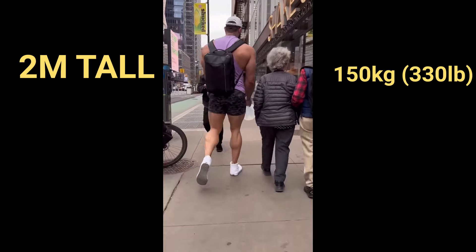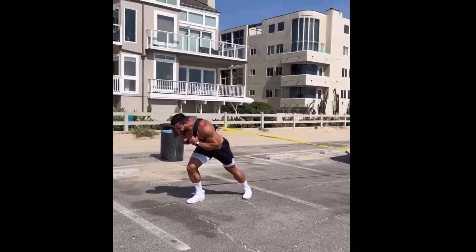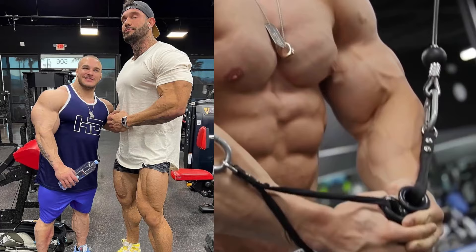Standing at 2 meters tall, 150 kilograms or 330 pounds, the 6'10" giant Lucas Lekutzen is a complete freak of nature. Lucas has been trending on TikTok because of his enormous frame, which dwarfs many civilians as he walks the streets. But it's not only civilians that look small — his size and width make some of the biggest bodybuilders look tiny.